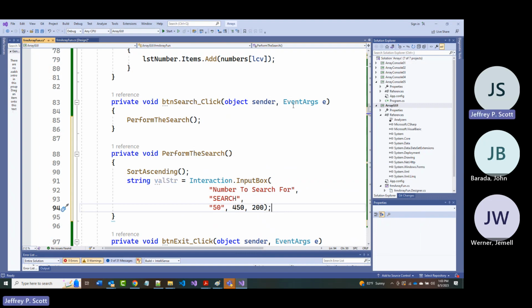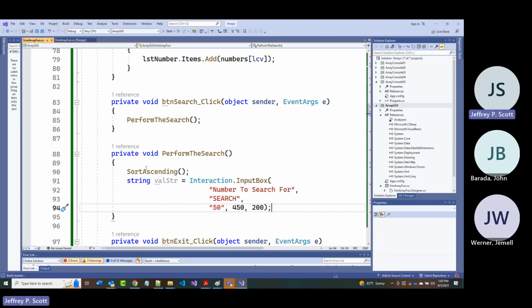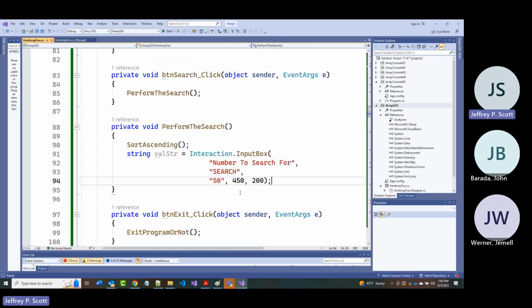All right. What did this do? Well, I'm not done yet, but I don't have much more to say in here anyway. Let me just save this. And now let's run it and click the search. Now that's going to have to be moved. Search, number to search for, and it's got a 50. I want to put that in here someplace, so I'll have to fandangle around with that to move it around. That's no big thing. I'll do that later. All right.